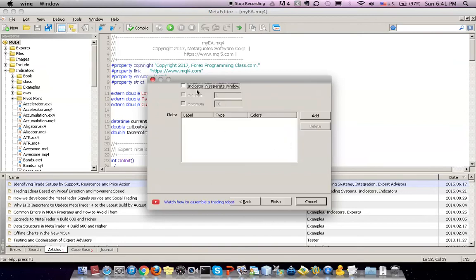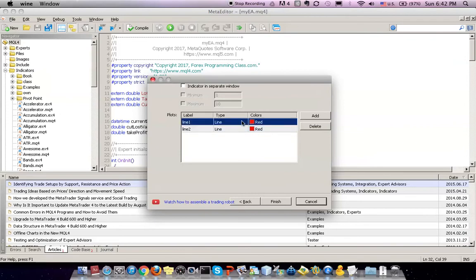Okay, so this is the important part. Let's say I want to create two lines, I want to show two lines in the indicator, so I click twice. Let's say line 1, I name it my label, and line 2.